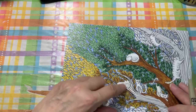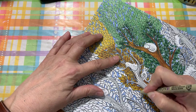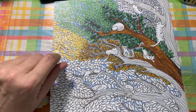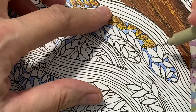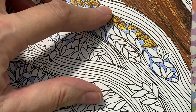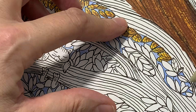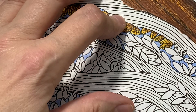So we've got a couple things going on here. Number one, I'm adding the pattern. And number two, I am coloring with some shades of color. All right, so let me show you how I'm doing the pattern. Very simple and straightforward. Let me pull you in, make sure you can see that. Yep. Okay, so I just draw the line and I just do a simple little V. There you go. Got a leaf. And this is where it gets a little tedious, but that's okay. You listen to some nice music, no problem. Got to do upside down V's. And I'll show you in a second what pen I'm using.